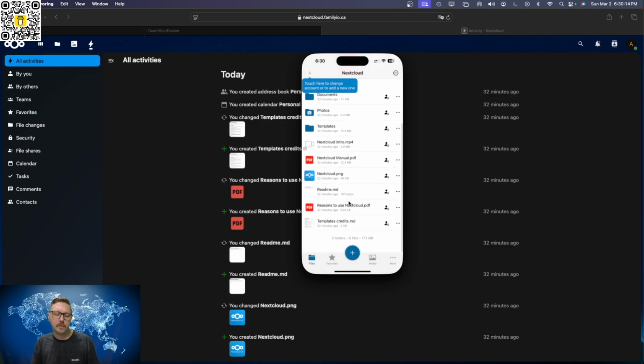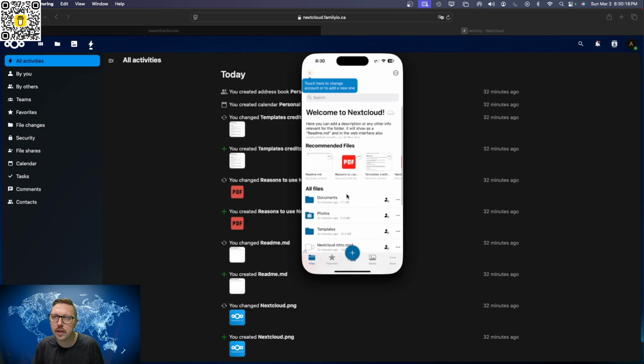So if I go off my home Wi-Fi network, I'm able to access all these things just like I would being inside. A couple of the differences from accessing outside is going to be the limited speed of your cellular provider. If you're transferring big files, that's not going to be the best experience.